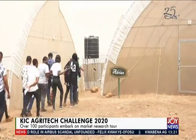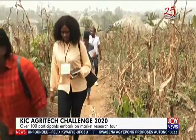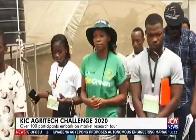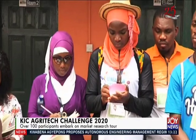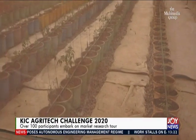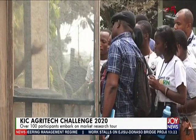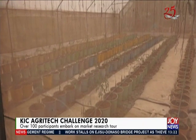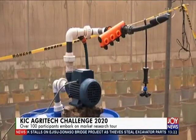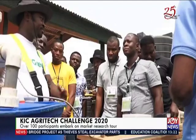The new cohorts visited the site to learn more about their business and perhaps grow an interest in greenhouse farming. The trip was also to help them come up with business ideas to help tackle challenges associated with greenhouse farming. Due to the highly controlled environment in the domes, the participants were unable to use them, as this could be detrimental to the growth of the plants. They, however, got the chance to observe one of Tech Shelter's very own demo kits, which helps to regulate temperature and humidity within the greenhouses.